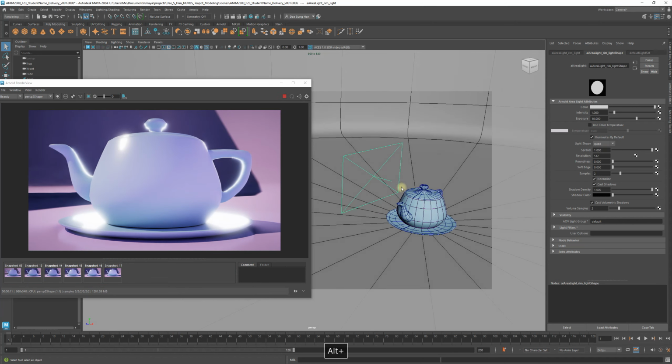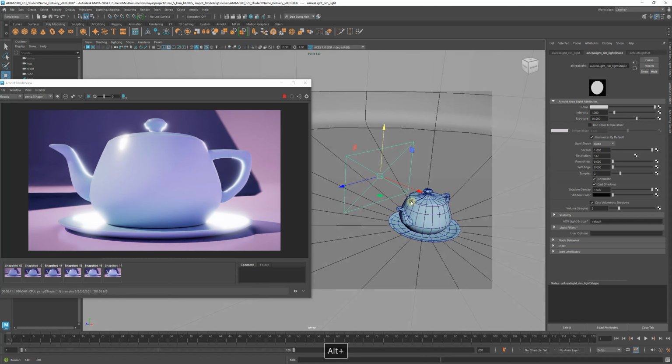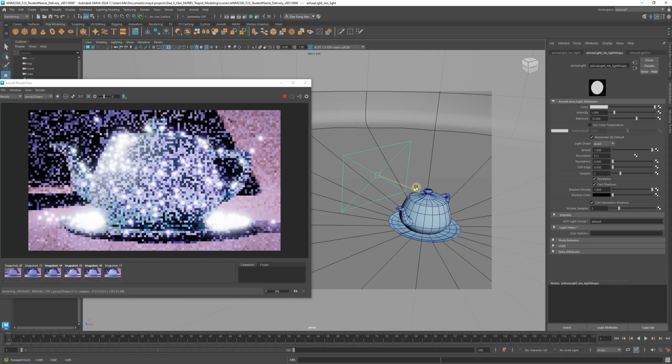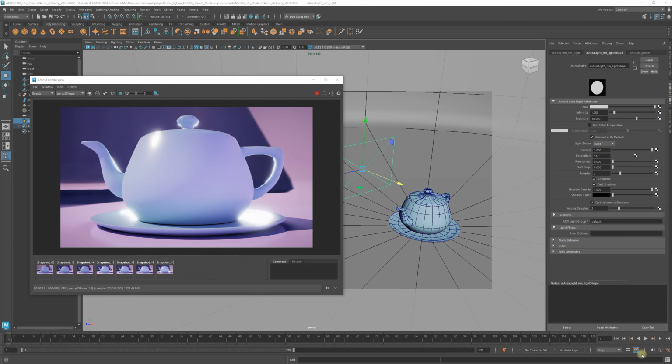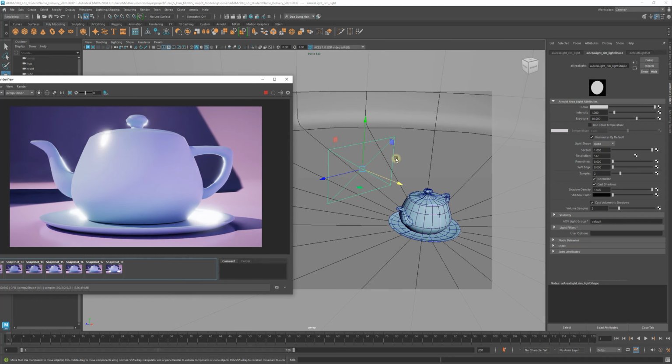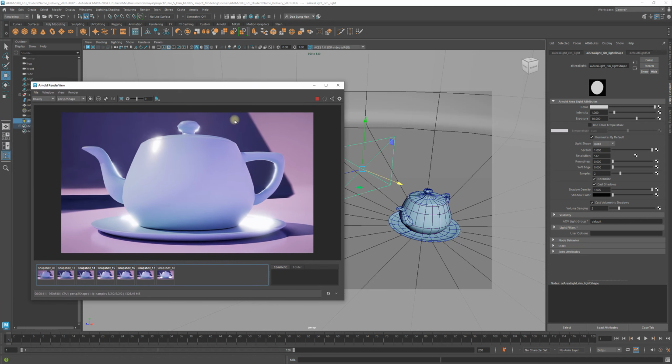Let's see what happens if I grab it and let's pull it back. Alright, so I pulled my Arnold area light back further in space, and this is what I got.